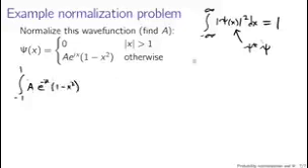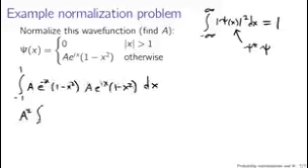Psi, well, that's just right here, a e to the ix 1 minus x squared. I'm integrating dx. This is psi star, this is psi, integral dx from minus 1 to 1 should be equal to 1. So let's do this. We end up with a squared times the integral from minus 1 to 1 of e to the minus ix and e to the ix.